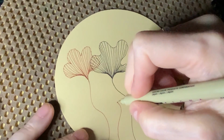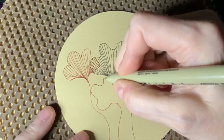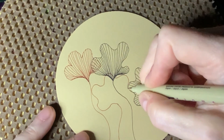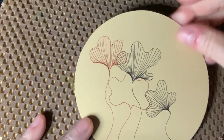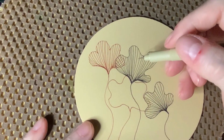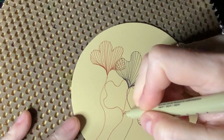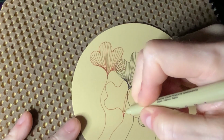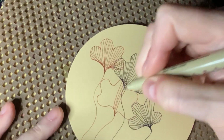I think it's easier for me to start with the stem, and go from there, and I'm just going to draw right on over the other ink that I have here. I'm going to take care about where I start and stop.